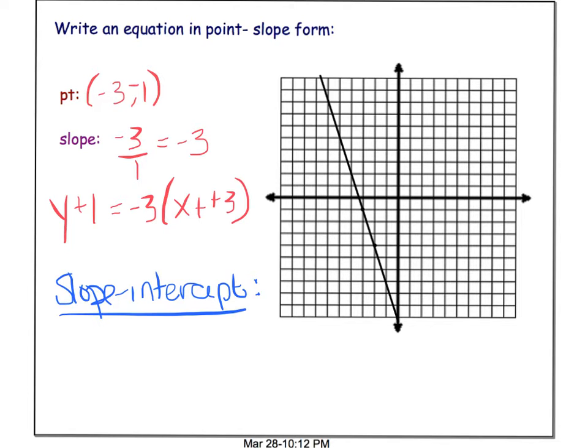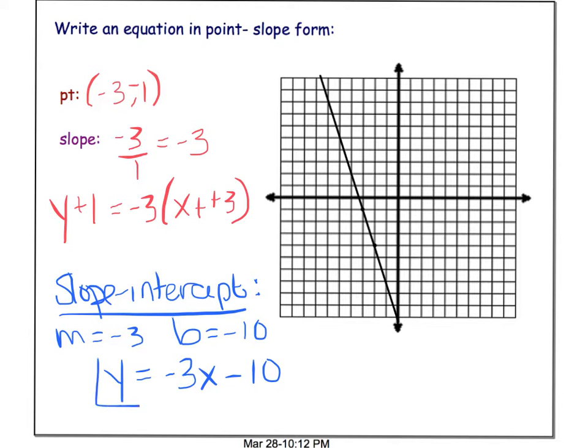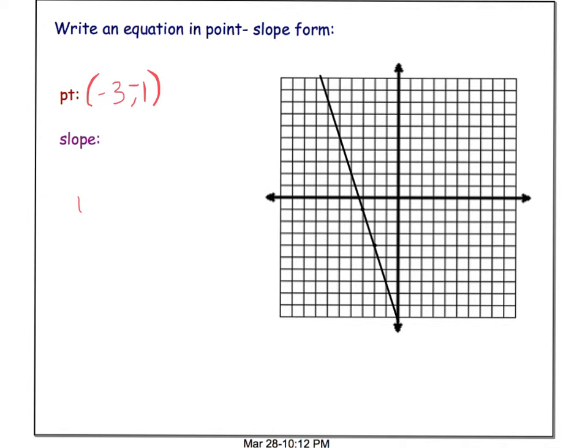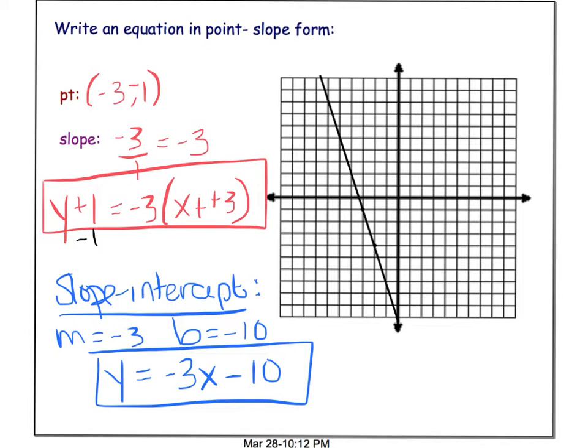So if I was using slope-intercept form, my slope is going to be the same. In this case, my y-intercept looks like negative 10. And it is. So writing it as y equals mx plus b. Well, are these the same line or not? You can always test it out by solving this one up here. You have to distribute first. And making sure that they end up being the same equation.